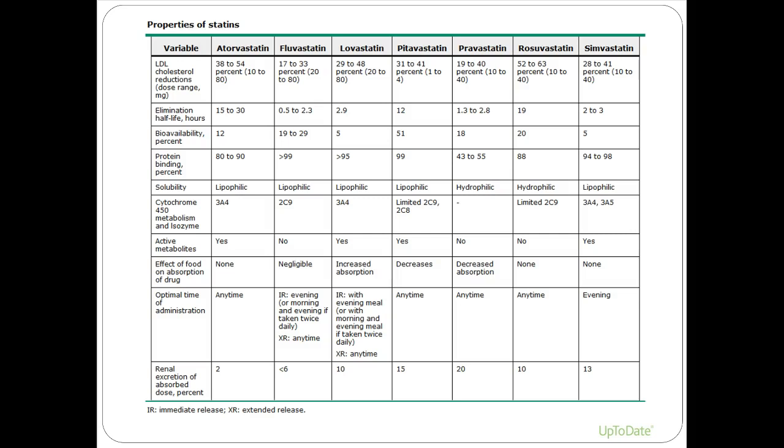The current statins that we use, the newer ones, I should say, like atorvastatin and rosuvastatin, for example, are long enough acting where it just doesn't matter when you take them. A lot of people recommend taking them at night anyway. There's not a whole lot of evidence for those two drugs specifically. Again, there is maybe some more evidence for something like simvastatin being more effective at night. So if you're going to give an older statin, shorter acting, probably at night is best. But for the other ones, if they want to take it in the morning with all their other meds, if that's most convenient for them, go ahead and let them do that.